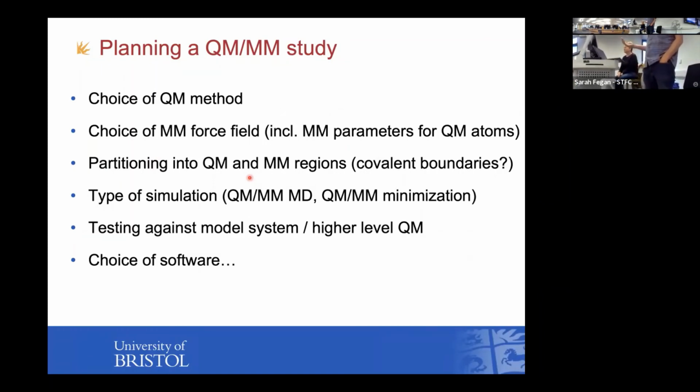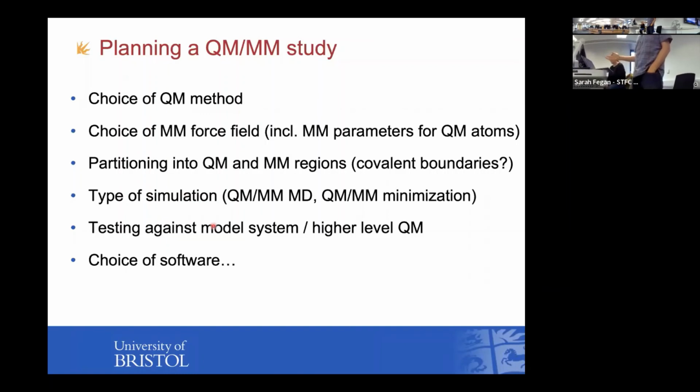So there are debates about this as well. Some people have said you need to make your QM region larger and larger to actually be properly accurate. I think that's been disproven. That's not really necessary, but you do need to make sure that you include key electronic interactions as much as you can in your QM region. Again, depending on what your goal is. You can probably afford to have a hydrogen bond that is not changing during your reaction across the QM-MM boundary, especially if you're mostly interested in differences, so that that same error will be the case for your one enzyme variant and your other enzyme variant.